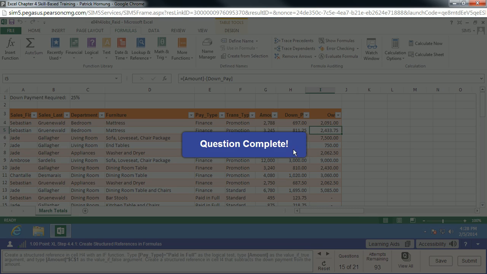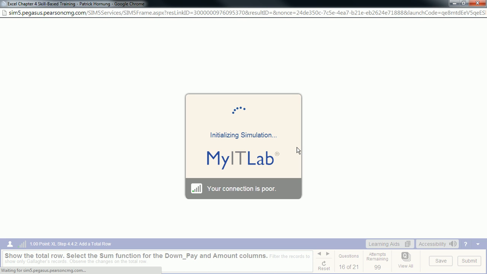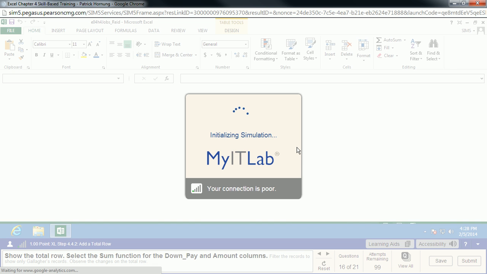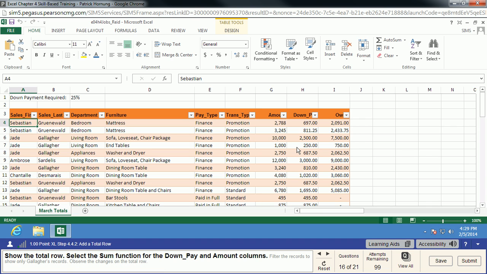Okay, so sometimes it may seem like, gosh, I'm doing everything exactly the way my IT lab wants. Sometimes you just have to clear your mind and say, what am I doing wrong? I think it's all correct. And the inclination is sometimes to think maybe my IT lab is broken. Well, it's really not. 99% of the time, it's something that maybe in the instructions you may have just overlooked. Just like I did.